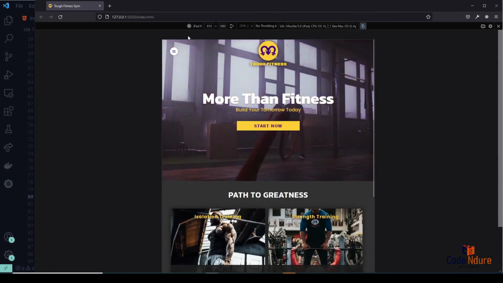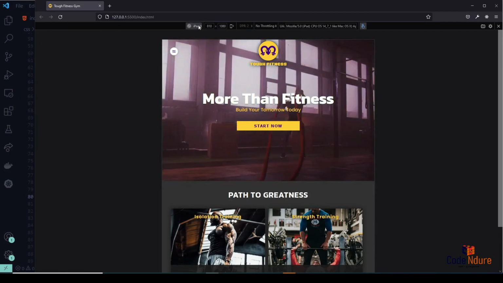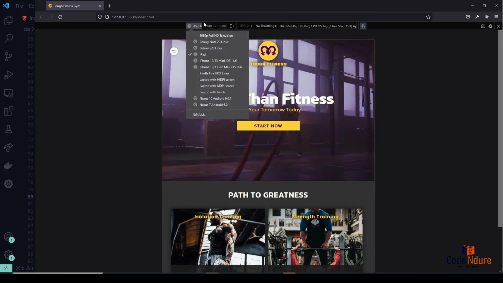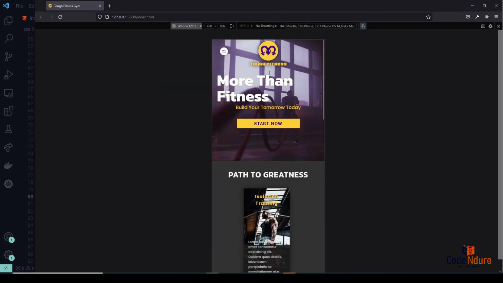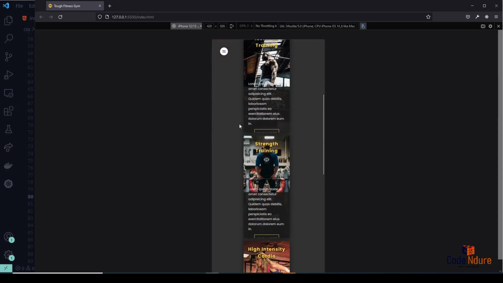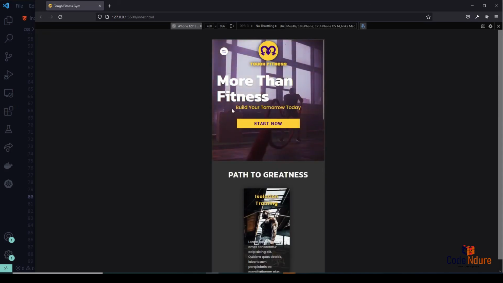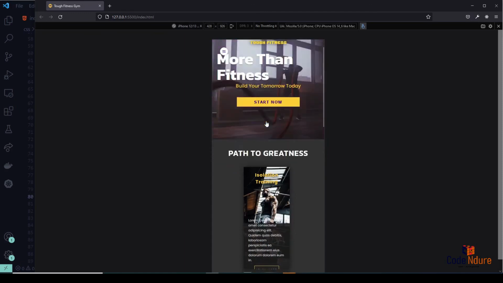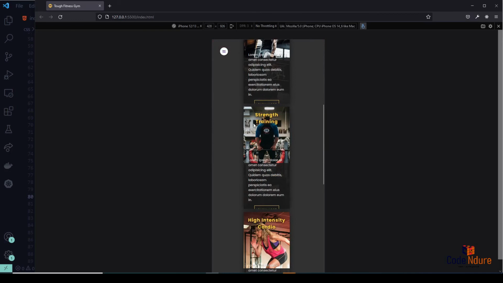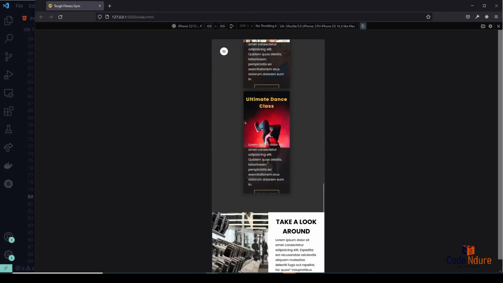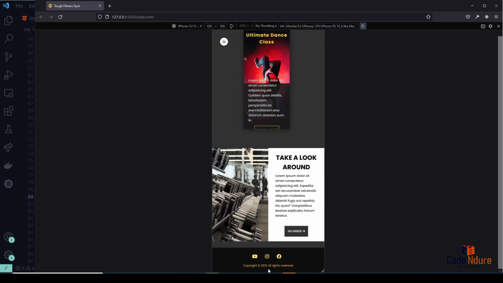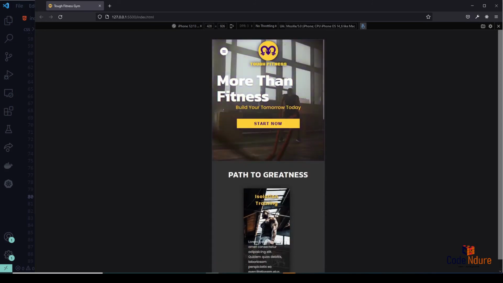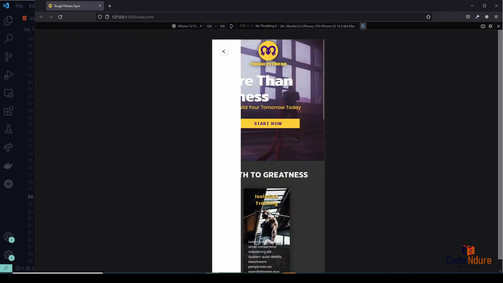We can now move down to our cell phones. So I'll just select a cell phone from the list. So as you can see, we have a number of work to do. We need to fix here, so we'll work on that. We need to fix this card section here. We need to fix this gym tour section. And the footer is okay. Alright.